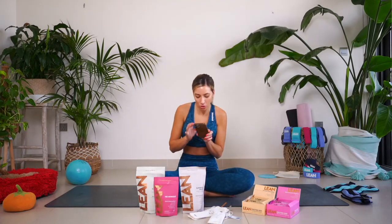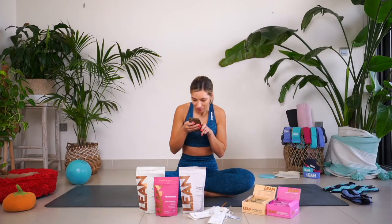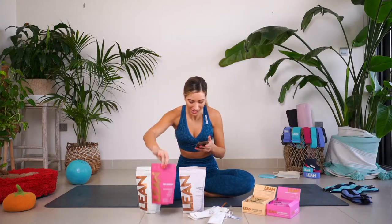Pre-workout is normally £20. That's now £13. Absolutely crazy. And the proteins are normally £22. They are down 35% to £14.30. We have the vanilla and the chocolate superfood protein, packed full of so much goodness, no nasties, no artificial sweeteners and all of that stuff.